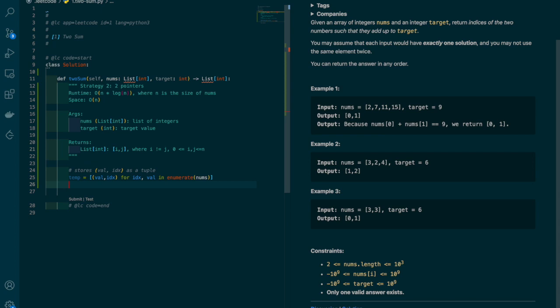And then we're going to sort the temp array based on the first element.